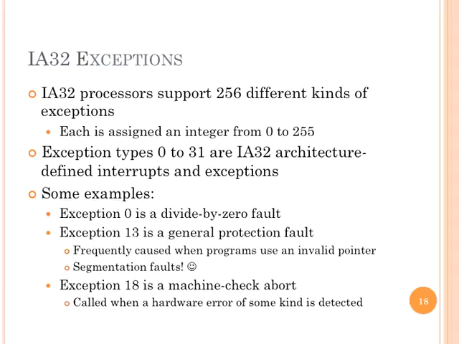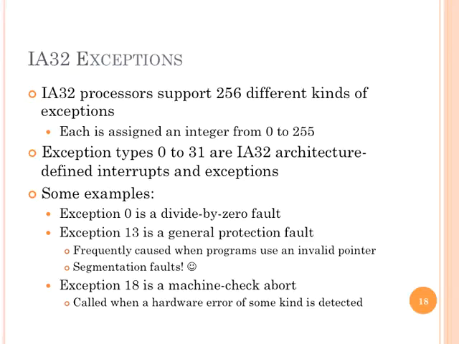I think it's kind of cute that exception 0 is divide by 0. It's like interrupt 0 occurred. You divide by 0. So, for example, if you try to do a div and the denominator is 0, then you actually generate an exception. You generate an interrupt. The ALU generates it. Okay. Exception 13, general protection fault. So if you try to access a piece of memory, you try to write something that's read-only, it'll generate exception 13, and the operating system will get it, and it'll generate a fault that your program gets, and it will probably kill your program. Okay.